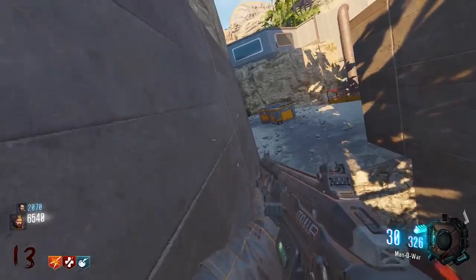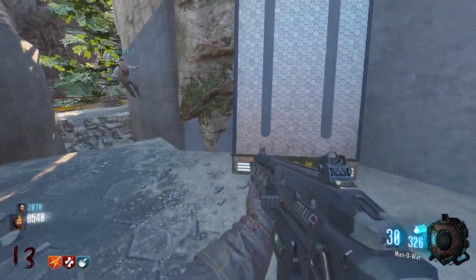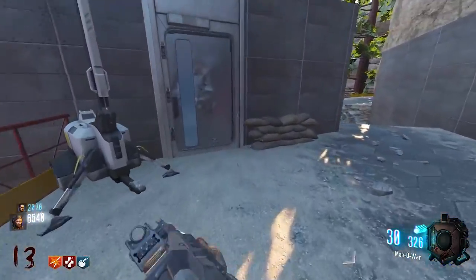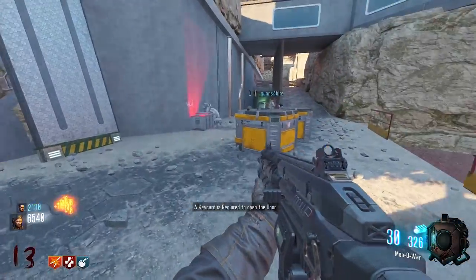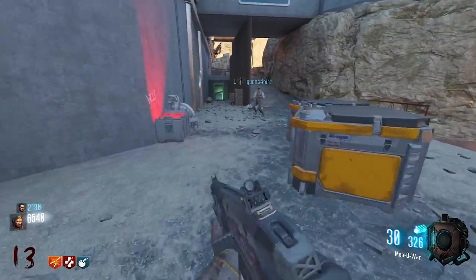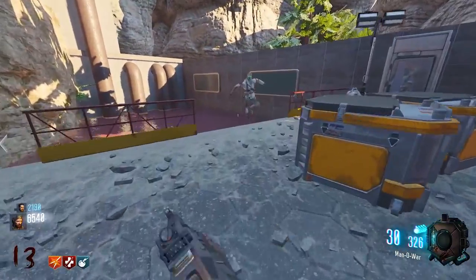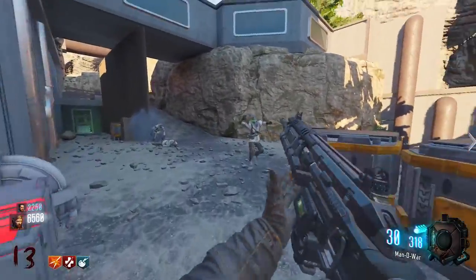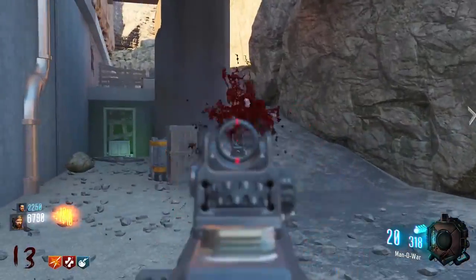Oh shoot. Oh. Okay. Hey, another red thing, dude. Yep. Oh shoot, dude. A key card is required for that thingy. Okay. I hear something. Dude. Oh, right here. Oh no. Oh, they're going around and swimming across. That's what they're doing. I just saw them on that other side.